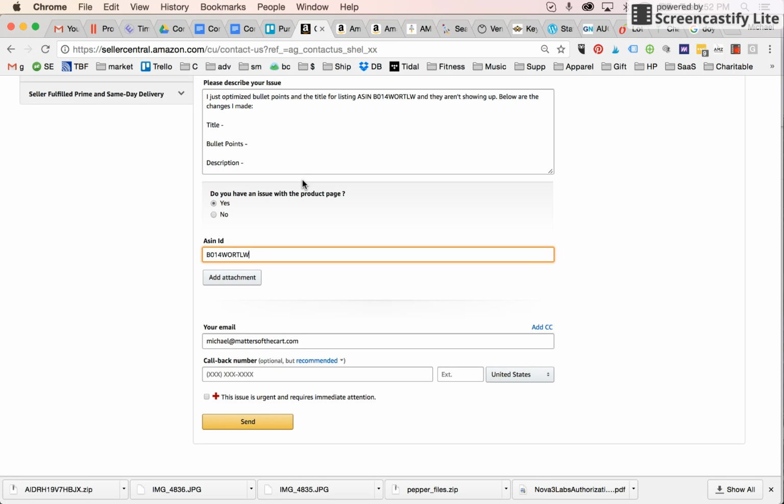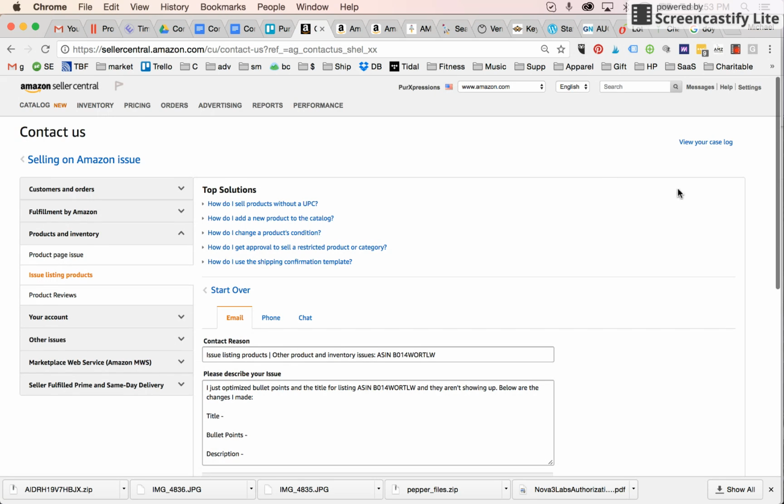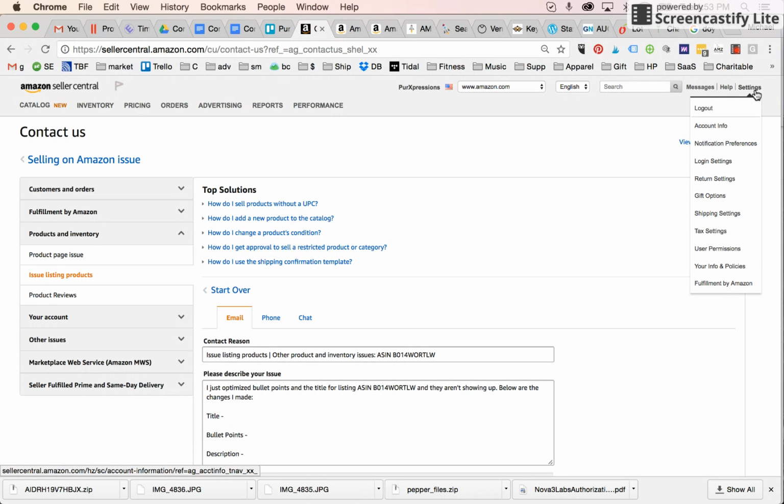It's Control F5 that does a hard refresh. I think it clears out your cache and your cookies. And then for an Apple, you just need to clear cache and cookies, and then go back to the page and it should show up. You can always test it and go to another browser like Firefox or something like that and test it. But that's pretty much it. If you have any questions, please let me know.